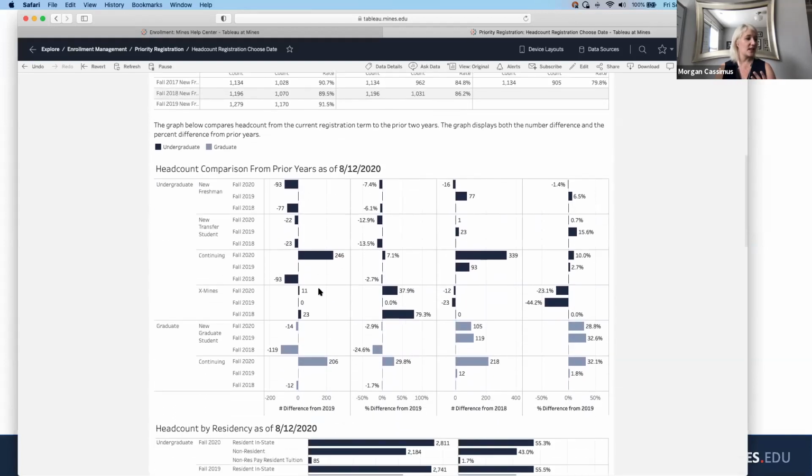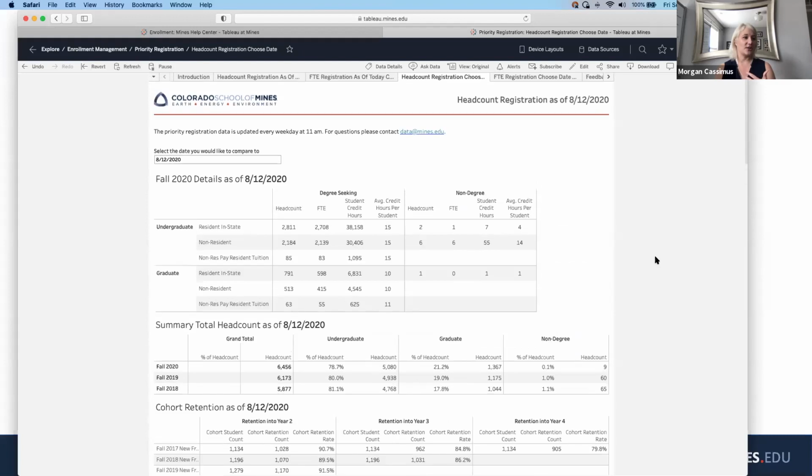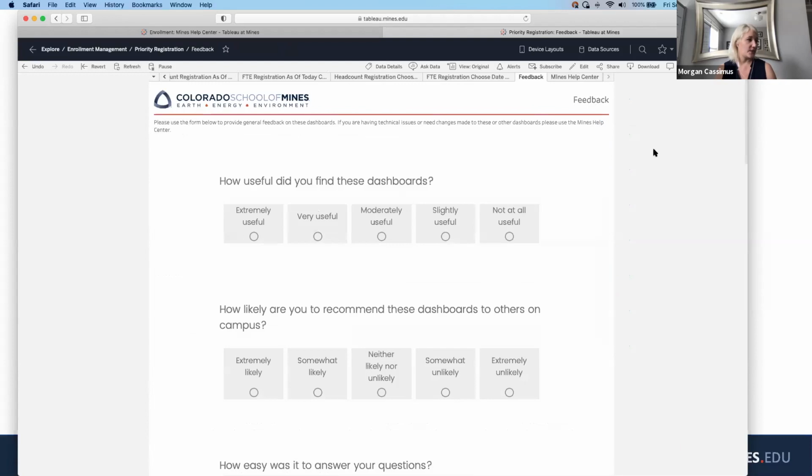Looking at these things allows our deans and enrollment management folks to know that, okay, what's happening right now, we've seen this in the past, and it may look bad, but it's not actually going to be bad. Or things are looking really, really good, but we know that maybe we have a drop in a couple weeks, and we just need to be aware of that. So it gives those folks the opportunity to dive deeper and understand not just the today, but the larger over time comparison rates. And then lastly, we end with our feedback and our Minds Help Center, again to put all that at the fingertips of our end user.